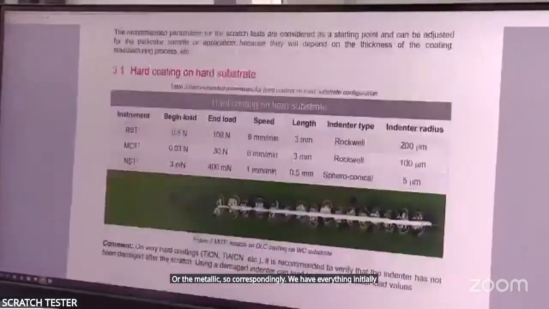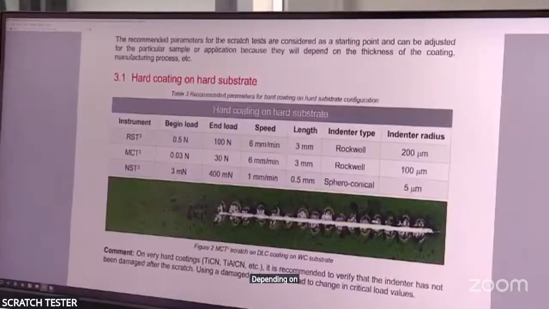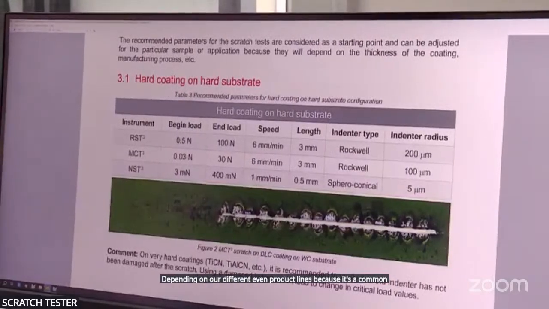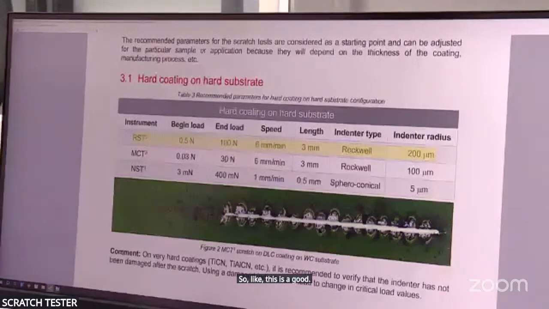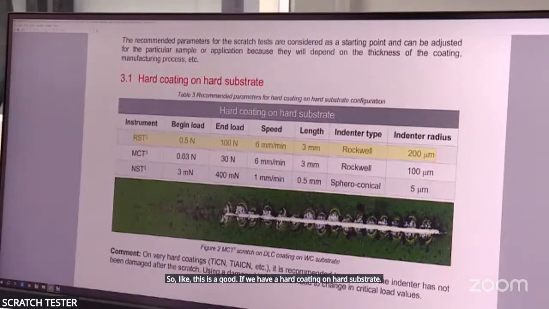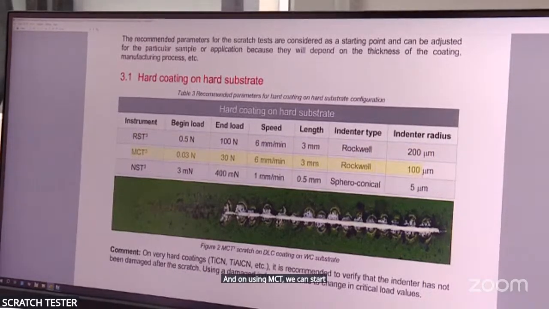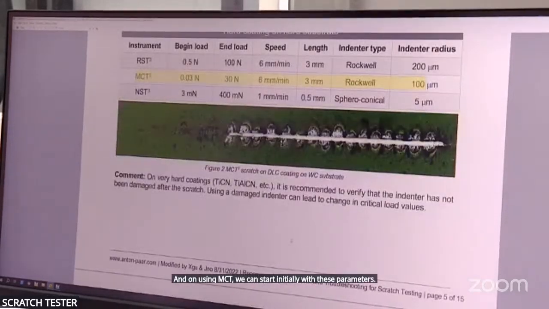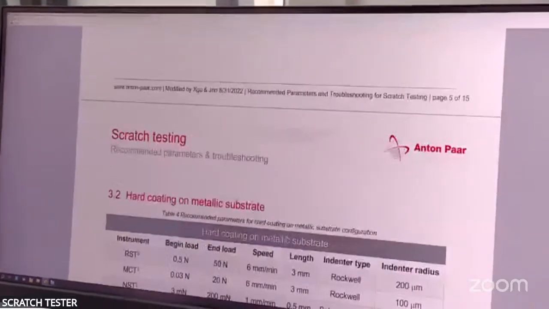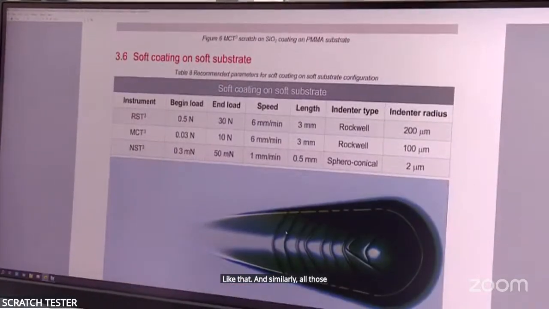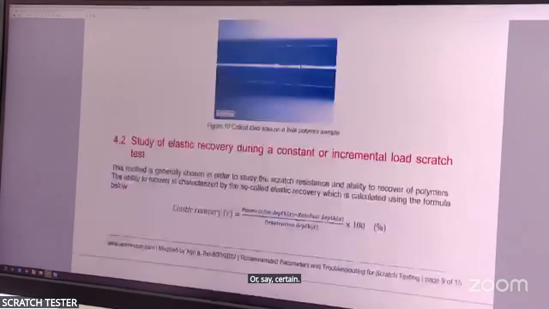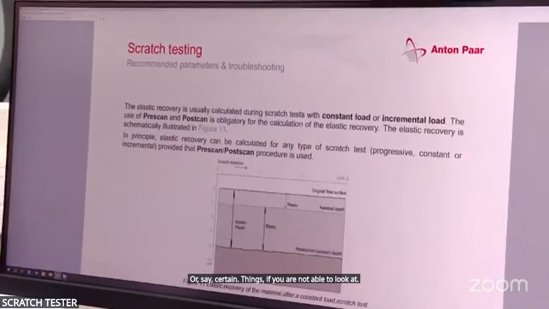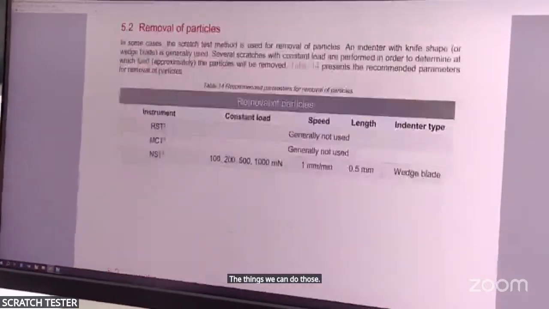Correspondingly, you have everything to start with, depending on our different product lines, because it's a common document. Here we have RST. This is a good speed if we have a hard coating on a hard substrate, and using MCT we can start initially with these parameters.